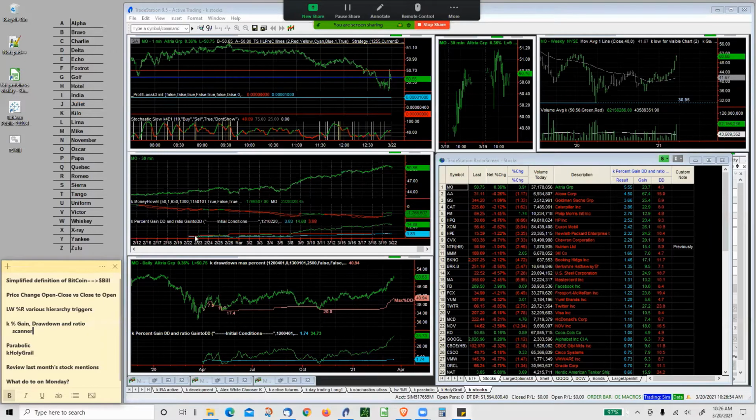I find it's useful. You can actually start it at a particular date. You see something that you want to try and say, hey, is this a pretty decent stock at this date and time? You put it on, in my case, all the different stocks here by using the radar screen.